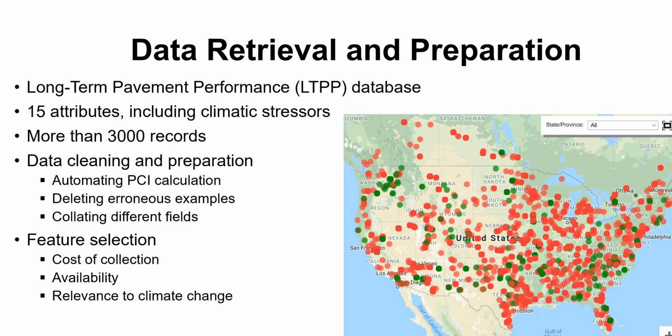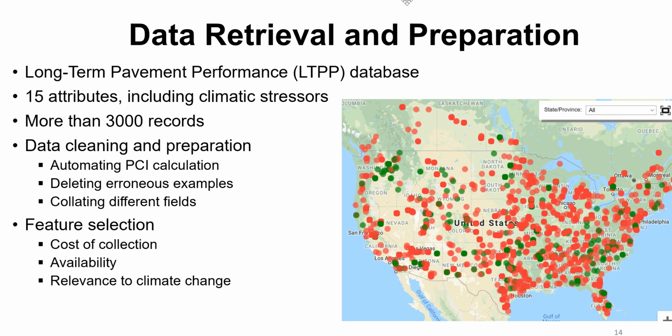So the main considerations that we had were really around cost of the data and availability of data, and whether they are relevant to climate change. So essentially in data analysis, this is a very important issue, whether you have the data in there or not. And a lot of times this data could be very costly, so acquiring the data could take a lot of time and financial resources. That's why we prefer to stay with data that is affordable. And I mentioned climate change. I think it's important to mention this here as well.